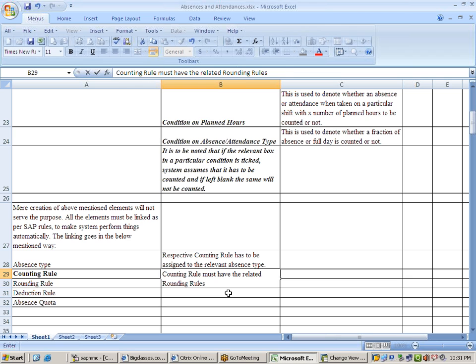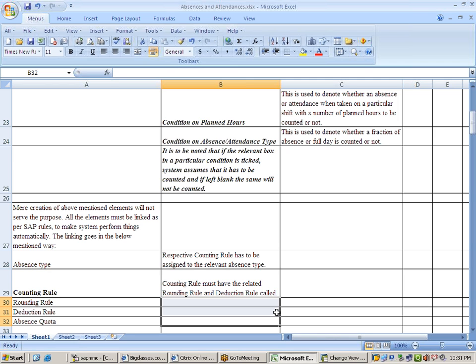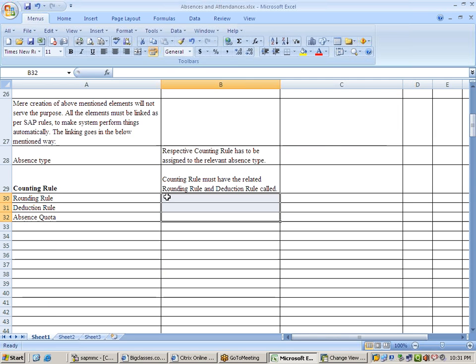That means both deduction and rounding rule goes to counting rule, and then deduction rule must call the relevant absence quota type. This is the linking guys. This you need to always by heart or remember.